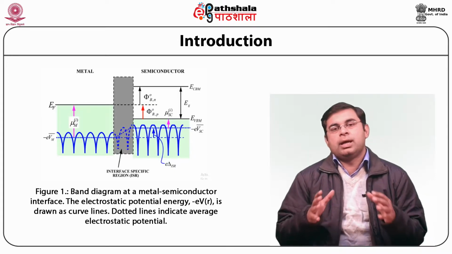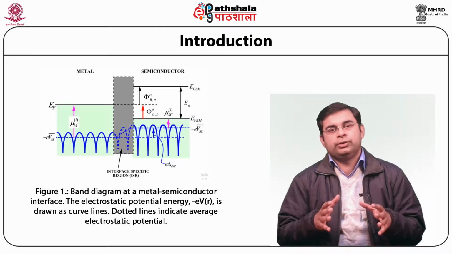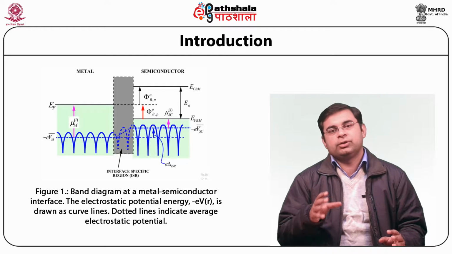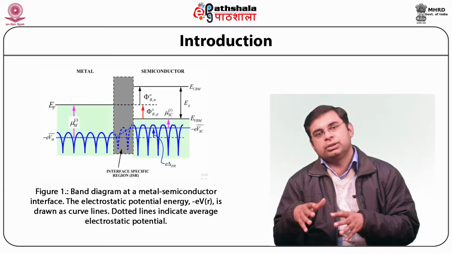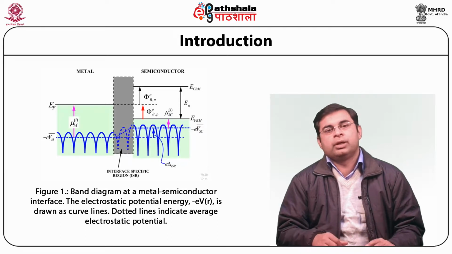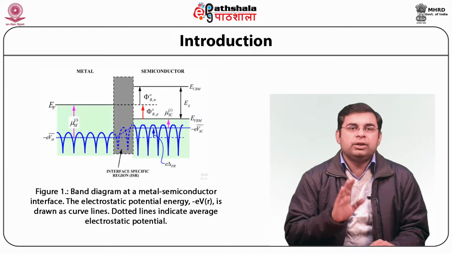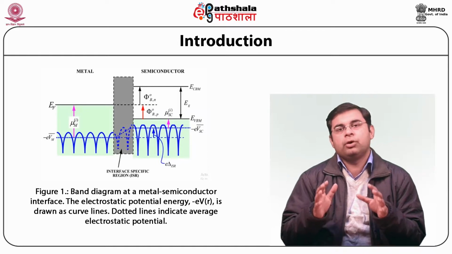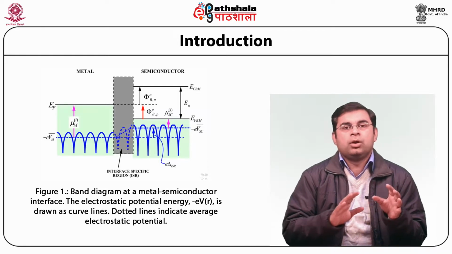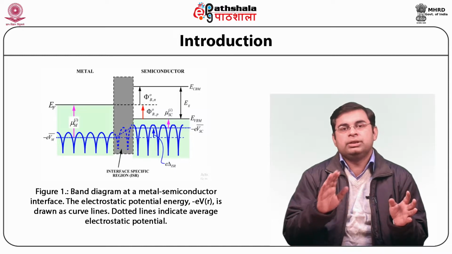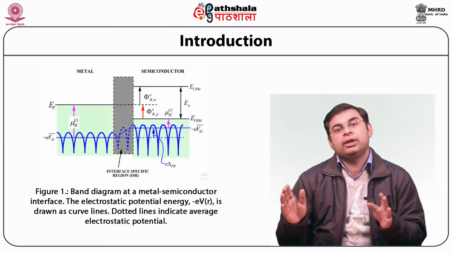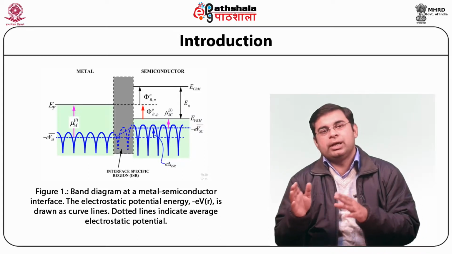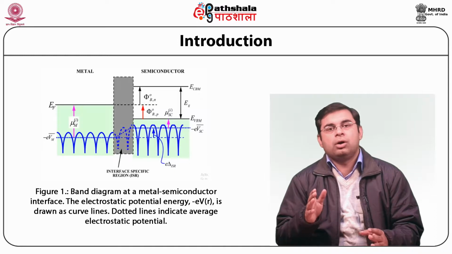The electric current flowing across a metal semiconductor interface is generally nonlinear with respect to the applied bias voltage, as the result of a discontinuity in the energy scale of electronic states responsible for conduction in the two materials. Here in figure 1, a band diagram of the interface is sketched to show this discontinuity. Delocalized electron states around the Fermi level EF are responsible for electrical conduction in metals, drawn on the left, but these states are not coupled to any delocalized electronic states in the semiconductor, drawn on the right.